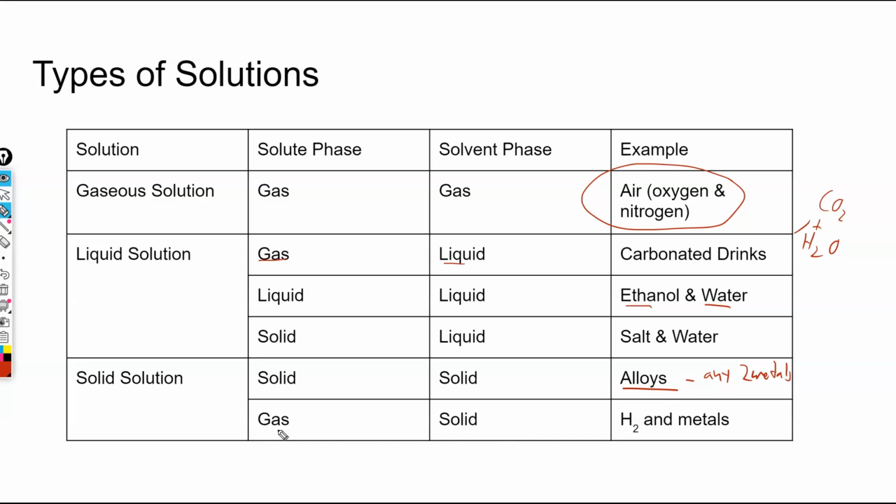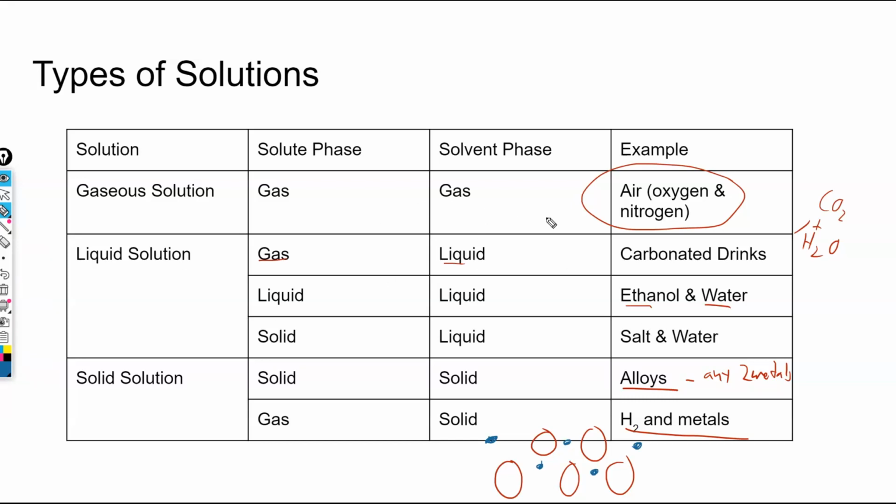Another example of a solid solvent phase solution is a gas-solid, and a really good example, the only one that we'll talk about, is hydrogen gas and metals. Say here are some metal particles that are like this. Hydrogen has the ability to fit right in between these metals and create a hydrogen-infused metal essentially. So hydrogen gas has that special benefit where it can do that.